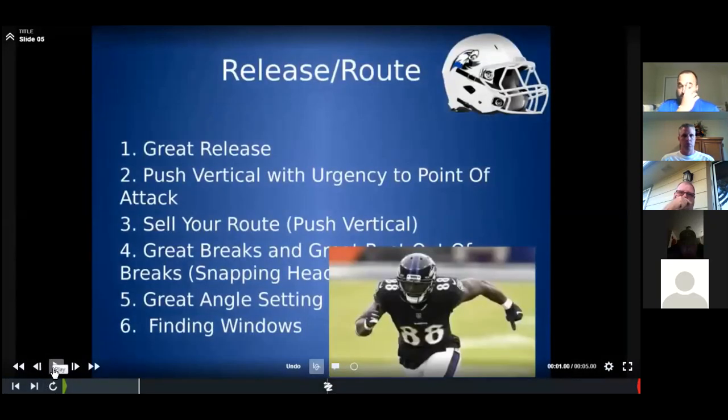Okay, release and route. When you're a receiver, you always want to have a great release, right? Everything you want to do, you want to sell vertical. You want to have a sense of urgency about your point of attack. So if it's a run play, you want to attack that run play as if it was a pass play. Meaning, I know this play is going to me. I'm going to make the catch. This is the play going to me for the first down or the touchdown. You want to attack the same exact way on run plays, so the defense never can get a key on you, whether it's a run or pass.